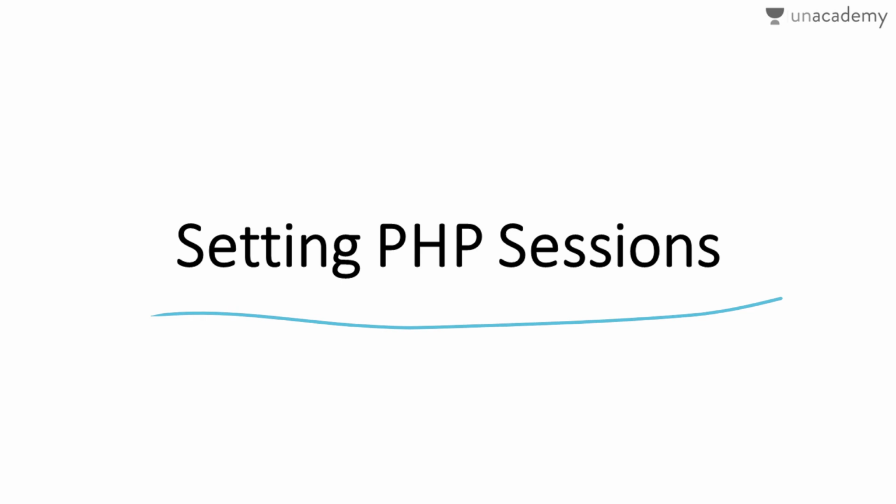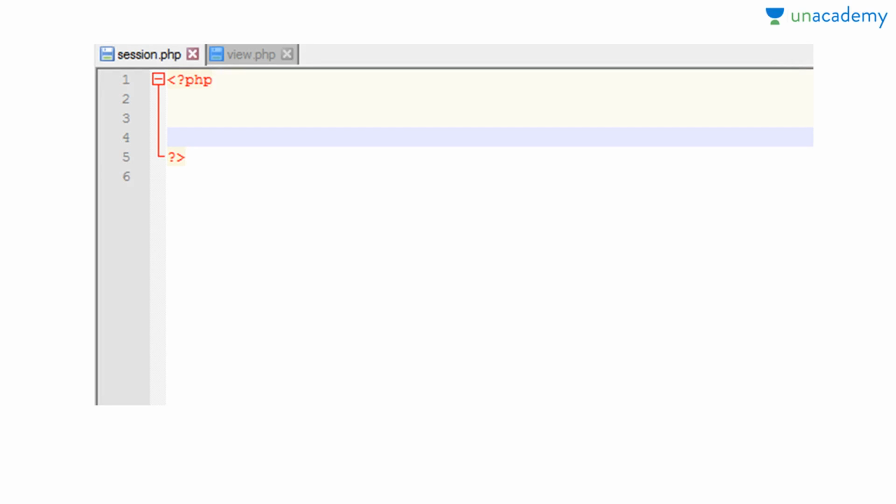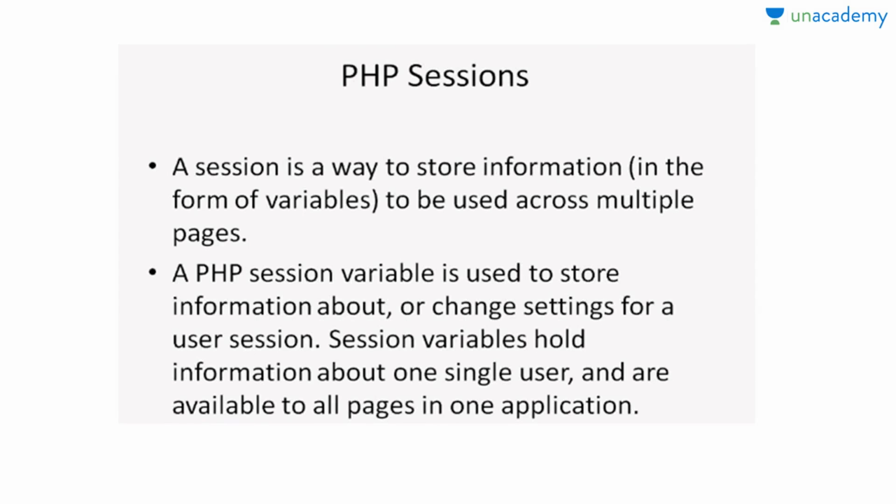Yes, sessions in PHP. So basically in this lecture we will cover how to set sessions in PHP and what exactly sessions are. A session is a way to store information in the form of variables to be used across multiple pages. Or in other words, a PHP session variable is used to store information about, or change settings for, a user session. Session variables hold information about one user and are available to all the pages in one application. Let me give you an example about this.